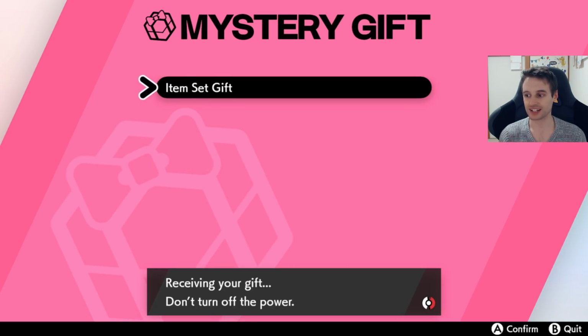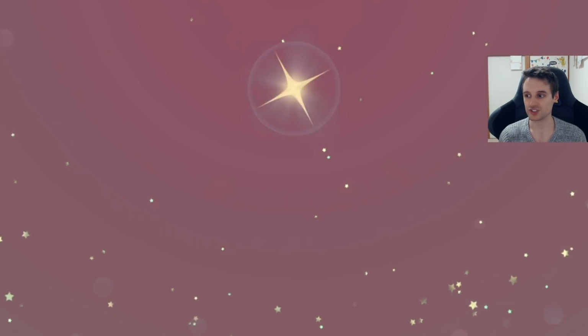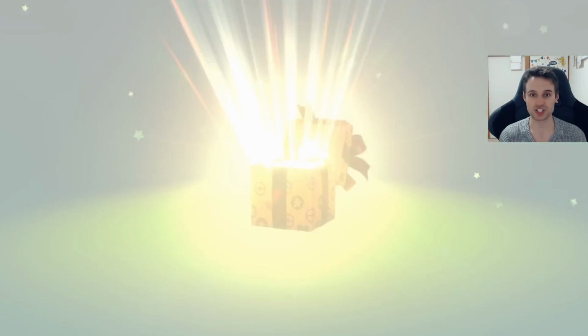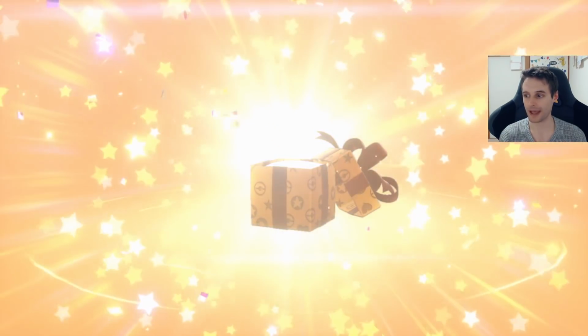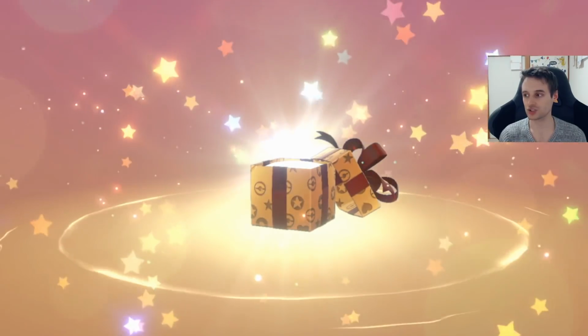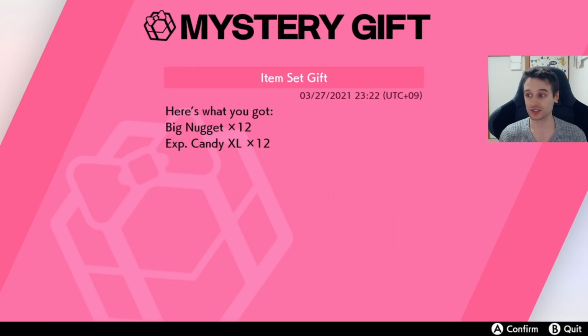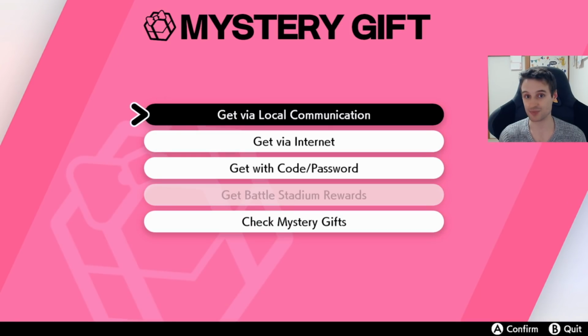Bam! We get our item set gifts, and there's a couple of little things that are just gonna help you along your way if you are still playing this game. Of course, this has still got a bit of shelf life in it until Diamond Pearl comes out, so bam, I got myself a couple of XL candies that I don't think I'll need to use ever, but it's always good to have them just in case Sysbots get banned.